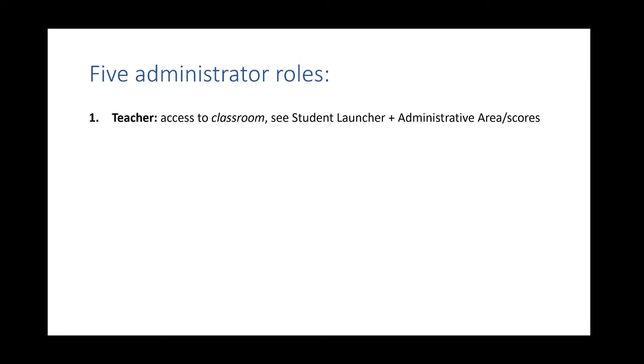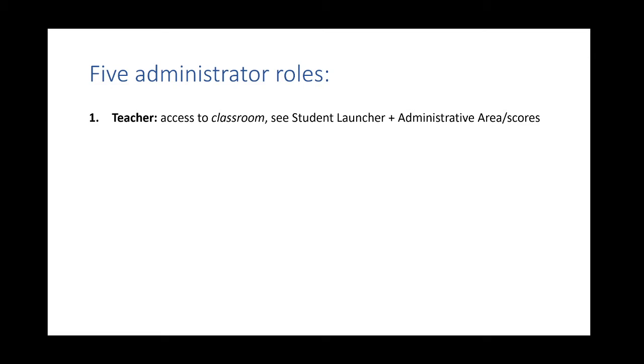They are allowed to see both levels of progress for the students in the student launcher and scores only for their classroom of students. The school or district decides whether teachers have access to only student progress in the student launcher or to both the student launcher and the administrative area with the automatically calculated scores.